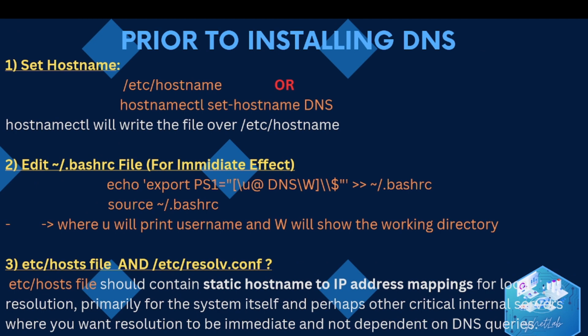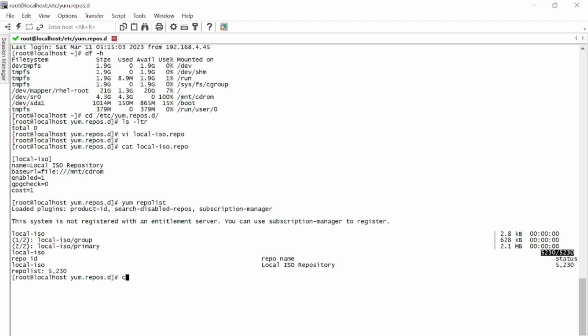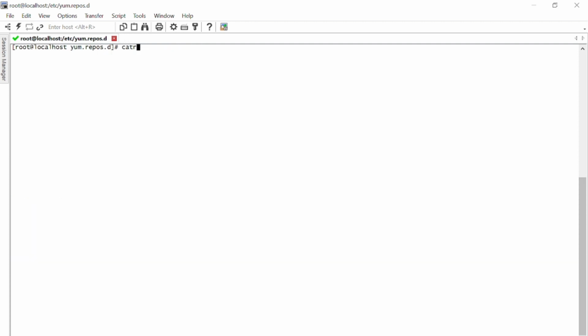Now I'm going to set the hostname. There are two ways to give the hostname. Either you can put it in the file, or you can configure it with a command. Let's see what is inside. Clear, cat /etc/hostname. Now you see it's showing this one. What is the command? I can either edit this file or I can use the command hostnamectl, hostnamectl set-hostname.